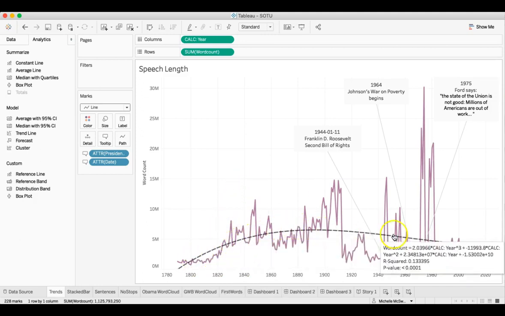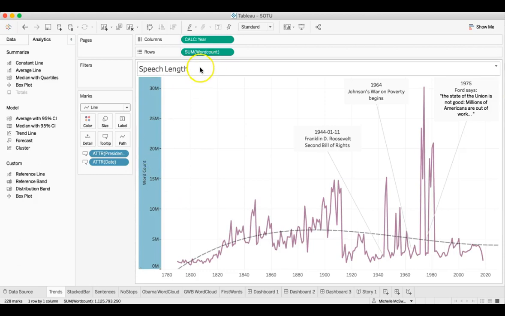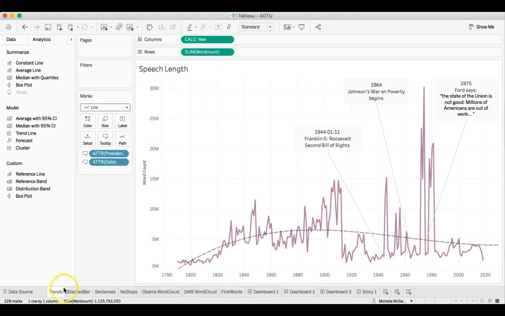And this is just a really interesting way to kind of highlight that these things do have an overall pattern to them. Okay. Then go ahead and change your axes, format all of this, change your title, and rename your tab down here.